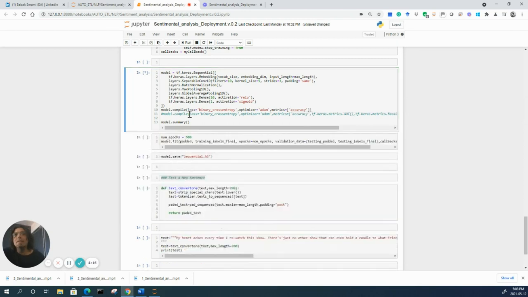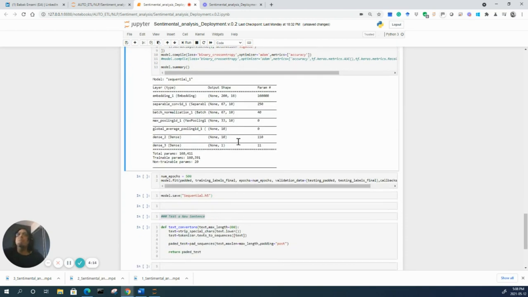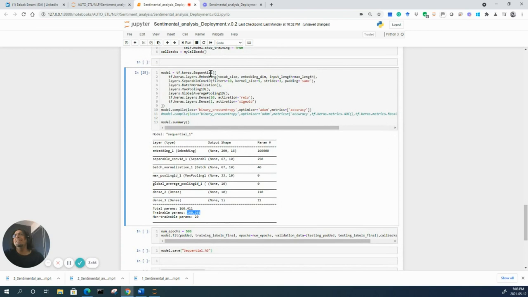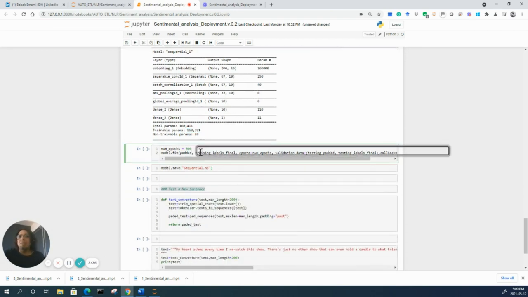So the model summary would be here. We can see how many dense layers we have and how many trainable parameters. It's not bad, so we can work with that. If you want, we can add multiple layers, like an LSTM recurrent neural network, or just add multiple dense layers. The power of neural networks means that you can expand them as much as you like, but how many neurons do we need? The more complex the model, the more complexity we have, and sometimes we overfit the model. So let's see what we can do with the basic model.